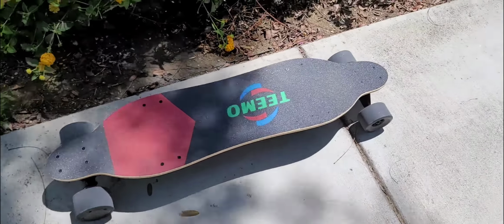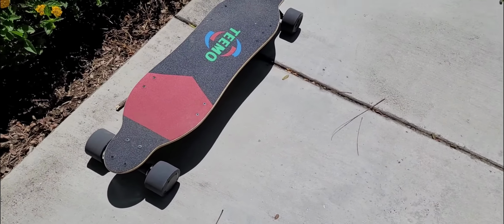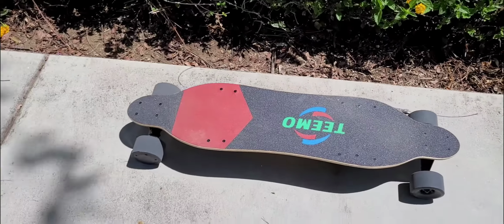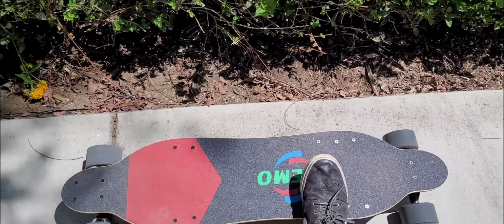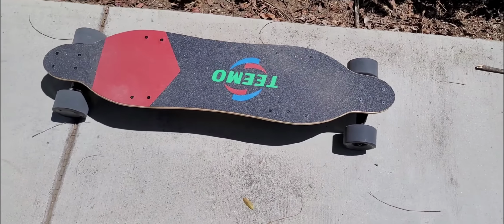And let me show you the board real quick. And it goes pretty fast. It gets up and goes. So I have the 6.0 battery, so not the standard 4.0, the one that's right above it. Gets about 10 miles, 11 miles. I punch it, so you could probably get maybe 14 miles.